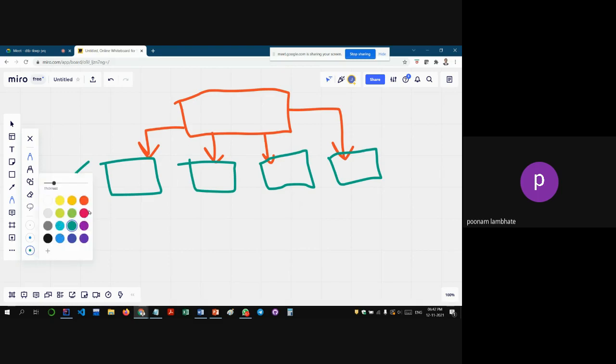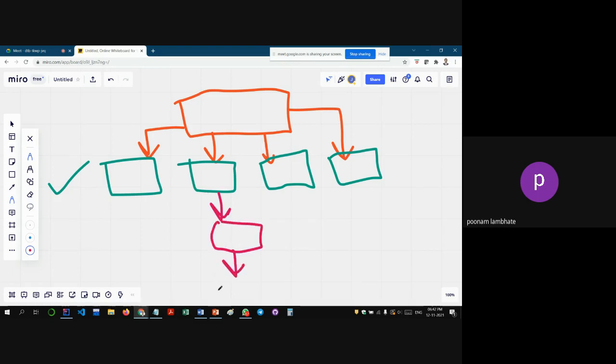Now, one of these classes has further children, and this one also has further children, and further down you can also have more. Now, this is the abstract class, or abstract base class, same thing. In all the derived classes, I will have to have the definition of the abstract method. Why do I say this is an abstract class? Because it has an abstract method inside it. Only then does it become an abstract class or abstract base class.